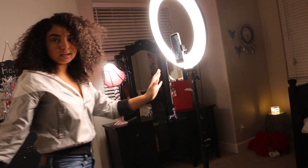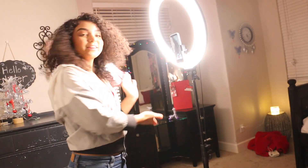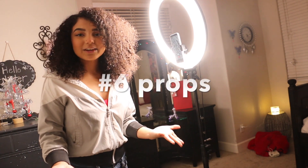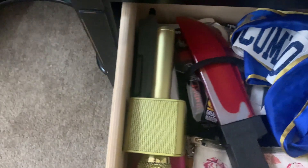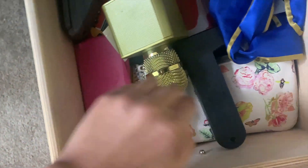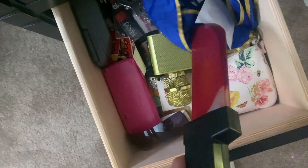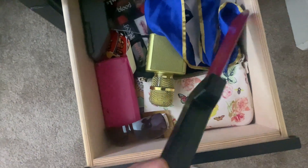I'll usually take a few steps back so it's not too close. I think I want to do a crazy girlfriend concept. I have this drawer I call the prop drawer — it's full of random things that could work with different types of POVs. It has glasses, a flashlight, handcuffs, a knife, and stuff like that. Since I want to come off crazy, I think I'm going to use the handcuffs and possibly something else.